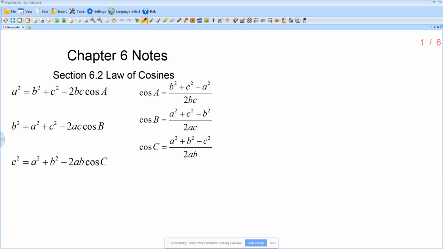All right, welcome and thanks for joining 6.2 Law of Cosines. So I've got a whole bunch of formulas written down there. Start writing them down. I'm just going to be explaining sort of what they are. All of these are really just iterations of the law of cosines. You could really just memorize one of these. You don't have to think of them as different things. This is just my law of cosines.